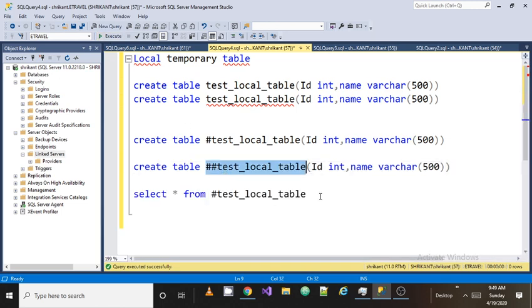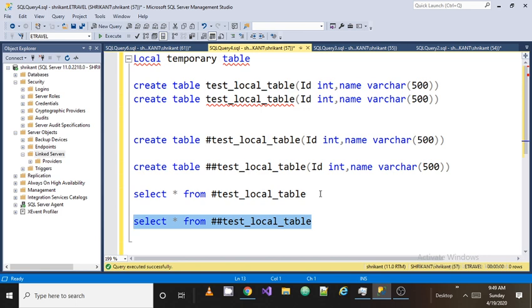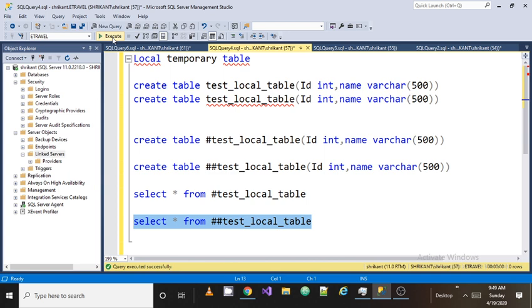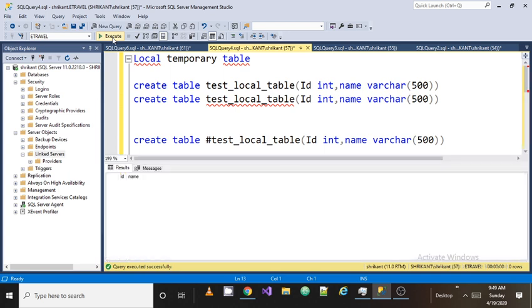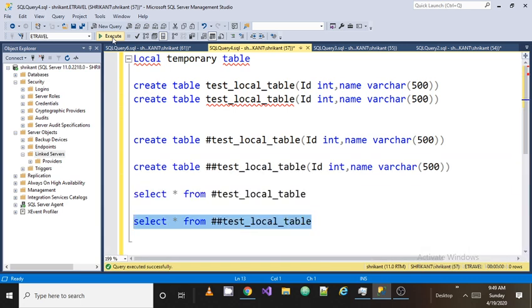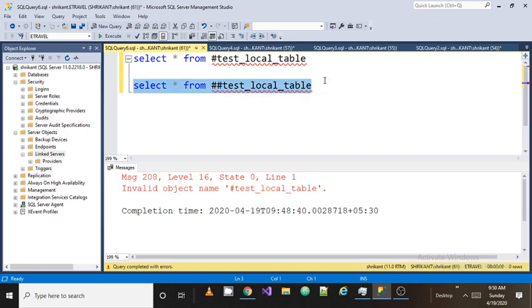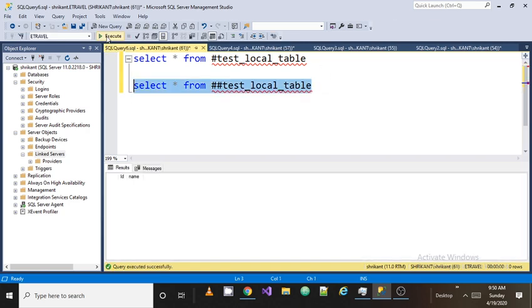Let's copy it again, come here, then type the same retrieval query, select star from double test. Now let's run it. Again we'll see this query returns an output showing 2 columns. As it doesn't have any data, obviously it will show blank rows. Now this query runs in this session. Again I'm copying the same query, going to the other session, typing it here, and running it there.